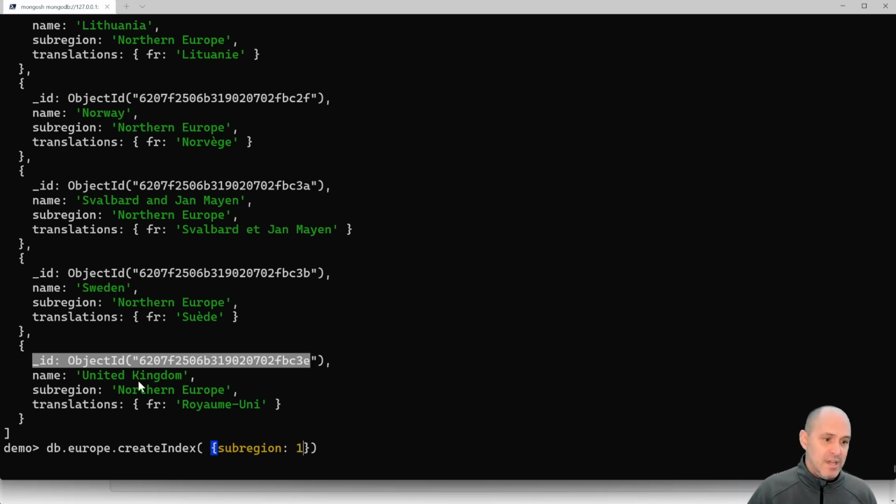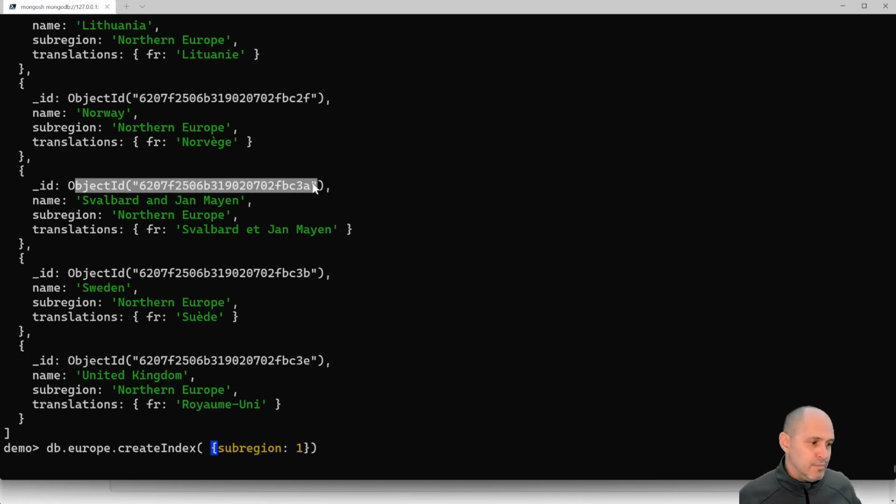Then once it finds Northern Europe, it then knows where to seek to get each of the object IDs. It no longer needs the for loop over the original collection to get to the object IDs. That's basically what's going on here. But understanding indexing is so important to big data, because we need to improve the performance of the query process. And storage is cheap, so why not have a couple of indexes out there? Why the heck not?